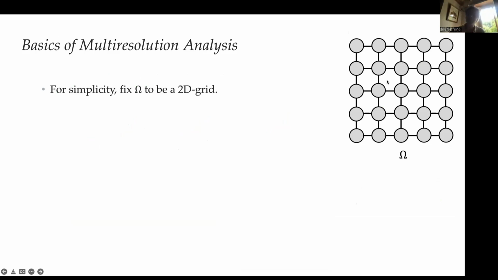The main idea is that if I have any signal or any structure that lives in this rectangular grid omega, the vision that I want you to get is that I can always change the resolution. I can preserve the information that I see by changing the resolution. You do this all the time when you take a picture with your phone and want to send it to your friends. You can choose the resolution: you can either send it in full resolution, which is going to take a long time or a lot of space, or you can compress it and make it smaller.